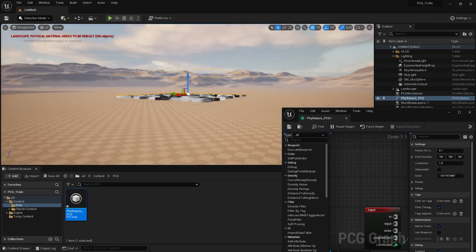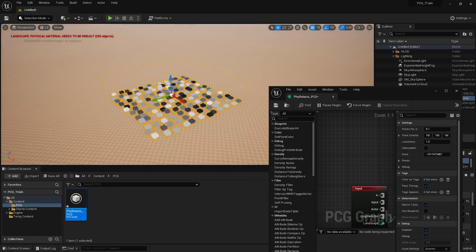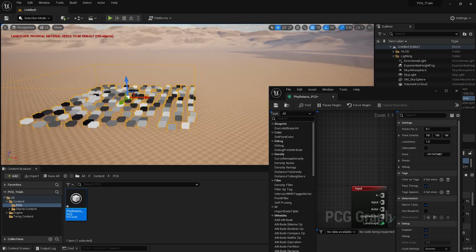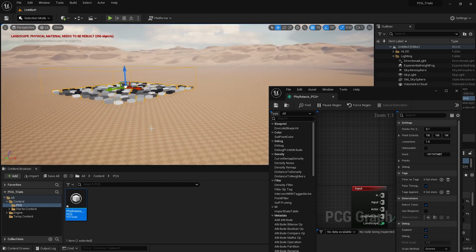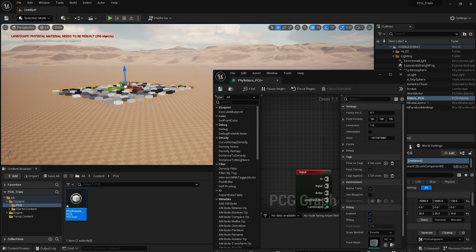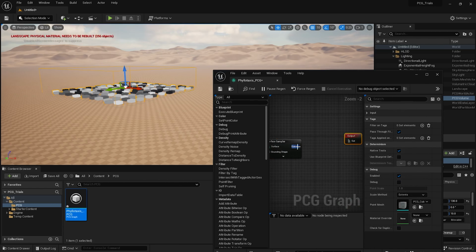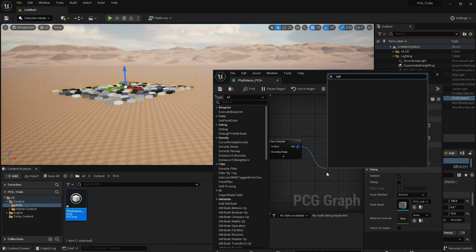Okay, so we have the points there. Let's click debug, and let's just get a static mesh in place, like a tree or something, just to visualize it better. So the way you do that, just get a static mesh spawner.